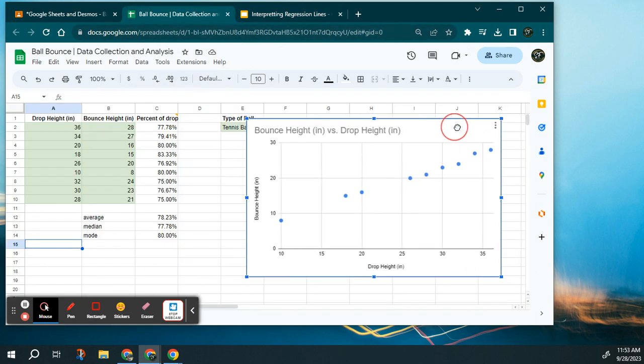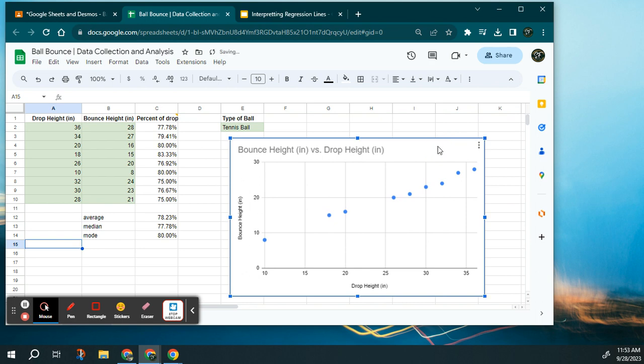But wait a second. Does anybody see a line through those points yet? Not me. Okay, if I were to estimate where I think it might go, I'm going to say something like this. I want it to go as close as it can through as many points as possible. So we'll see if I'm close to what the computer generates.